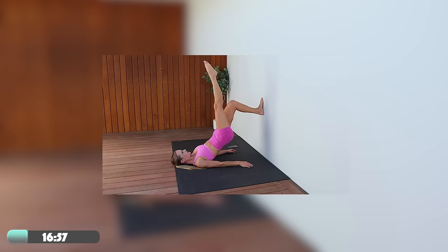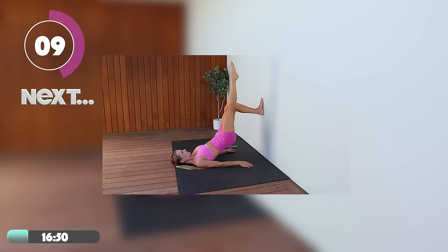Okay, we're still using the right leg for this next exercise. Raise your hips up, leading with your pelvis and squeeze your glutes. Holding this position, perform small circles, keeping your knee straight.